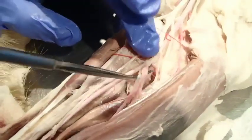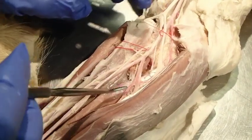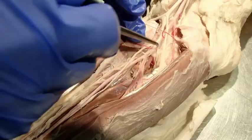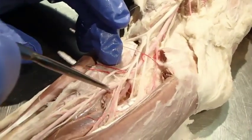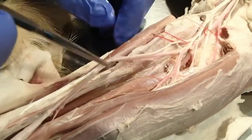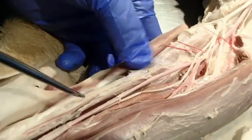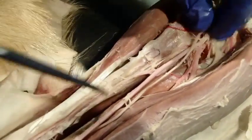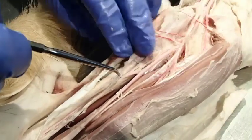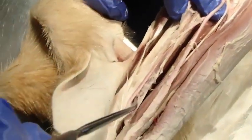This artery going deep into the antebrachial muscles is the deep antebrachial artery. Coming on down — I should mention that when the common interosseous comes off, the brachial artery then becomes the median artery. Remember: it's median with an N, not medial — if you write medial, you'll get it wrong. The median artery gives off a small branch, and that little artery running more medial than the median is the radial artery.